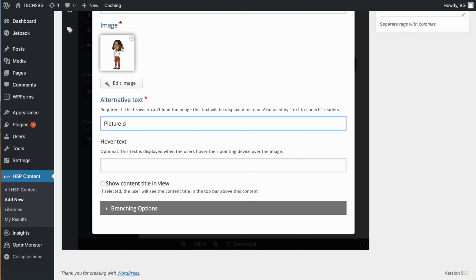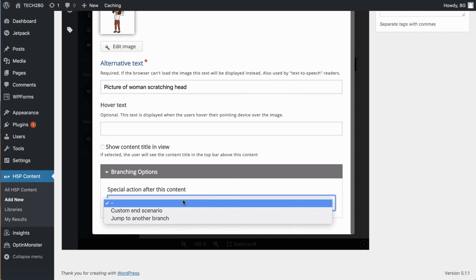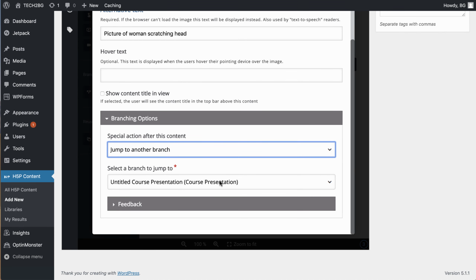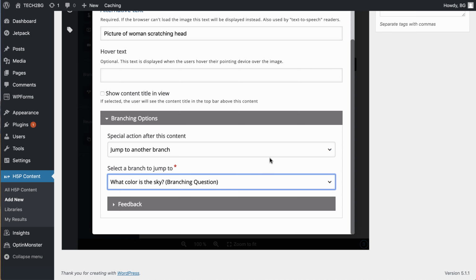Sorry, let me add that in. I can also add in here that they can branch back to the question. So I'm going to choose for them to go back after they've had a chance to think about it. I can also add feedback that says, hey, good try, but let's review what we've been working on, or something along those lines. Then I can click Done, and now I have this indication in the top right corner that tells me that when my participant gets to this point of the branching scenario, it's going to redirect them back to another point, and just for me, it's going to redirect them back up here.